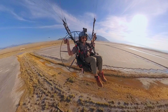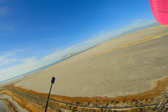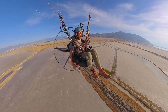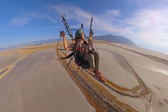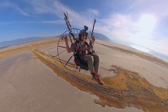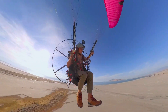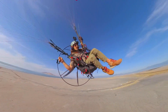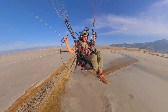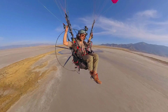Here we are flying the Polini Thor 202 - making lots of power. I think I have about an hour on this, put a little bit at Endless Foot Drag. I have to say, I love it so much so far. This is just a first impression, but it's incredibly smooth. It has lots of power - a real boatload of power, which is new to me. I'm used to the Moster 185. My old factory R on my Scout with Teamfly had quite a bit, but this has a lot more. That had a 130 centimeter prop making about 27 horsepower - this is a 140 prop making 33.